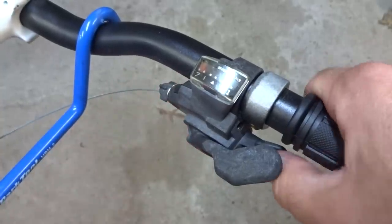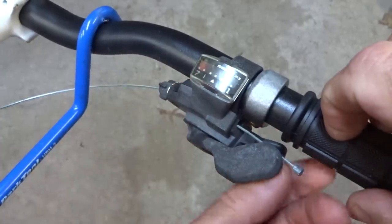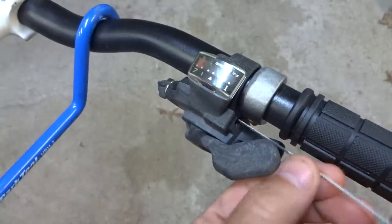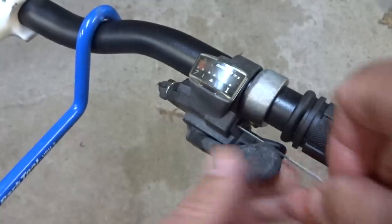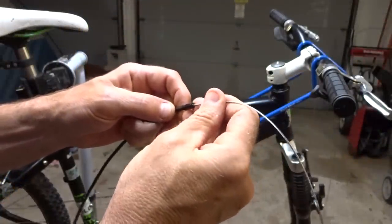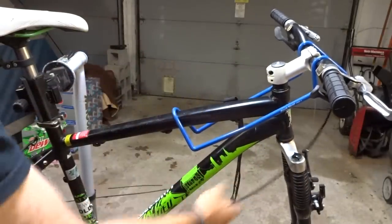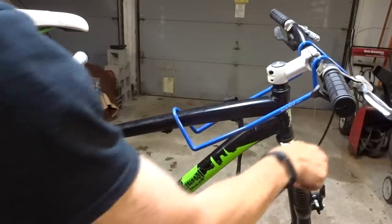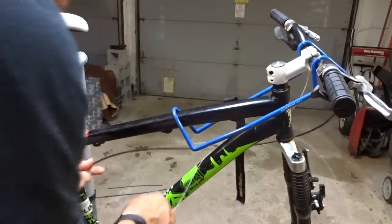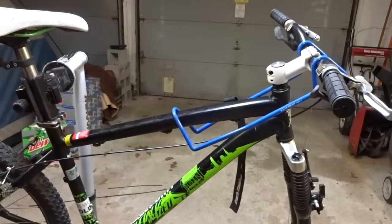Now I need to remove the old shift cable, so I just have to hit the small lever here, and on these, they just push out through the back of the little shift lever. So I just pull the old cable out and slide the new cable in and pull it through. Slide the cable into the housing, push it through so it comes out the other end, and get the cable housing seated into the shifter here. Then I'm going to route this around the head tube like this and bring it back towards the rear derailleur.